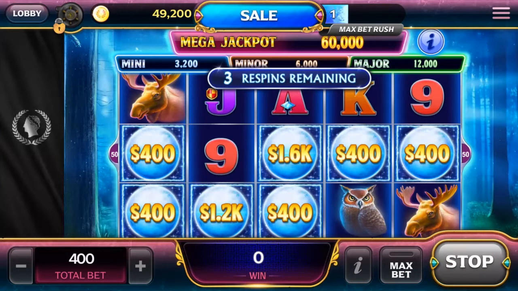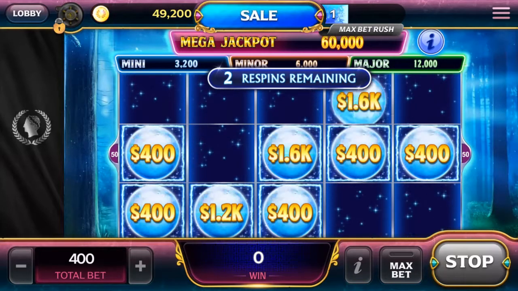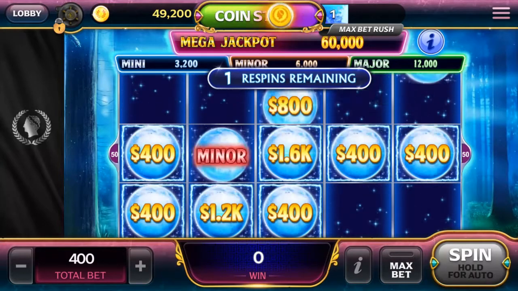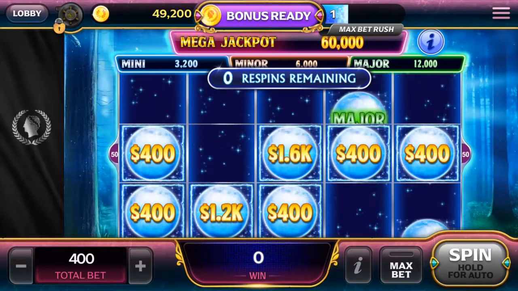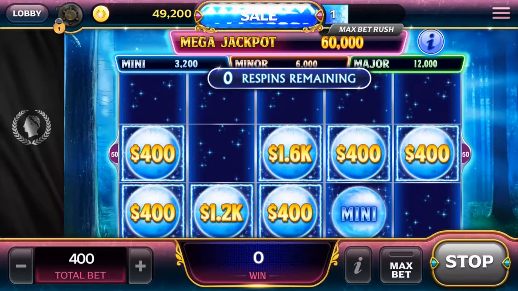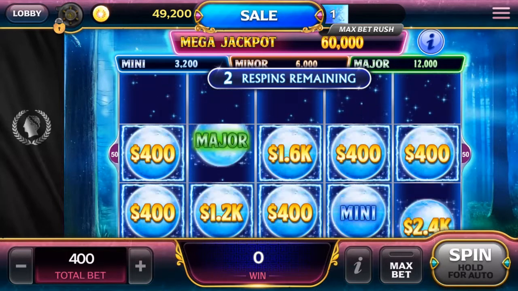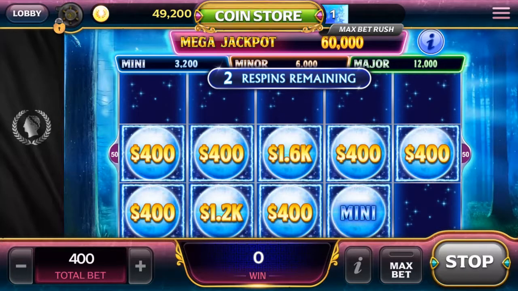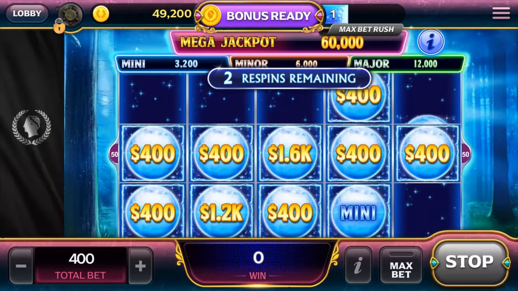Oh, I got three spins. First spin, didn't I? All right. Zero spins. Oops, three respins remaining. Okay. Give me more coins. Let's go. Fill them up. There's one. Give me some more. Three spins left. Coins, coins, coins. Let's go. There's another one.